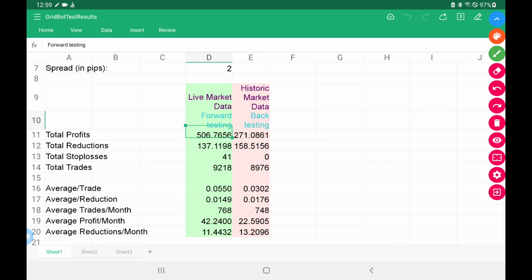A lot of that has to do with the very simple reality of live market data. For the live market data, I used the bid-ask pricing. For the historic market data, it's constrained to the open, high, low, close positions. Let's take a look at what that really means.